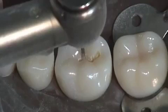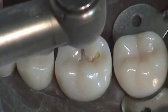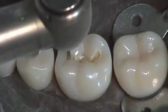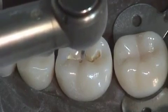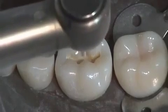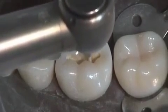A good guideline is to drop somewhere between half and full length of a 245 burr, which is just shy of 3 millimeters in length. This will put you just inside the dentin layer on an average occlusal surface.